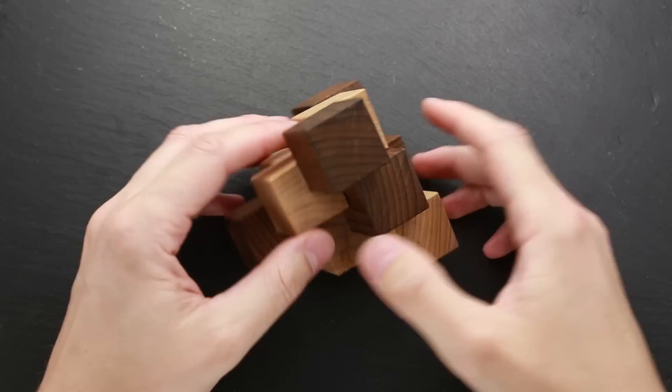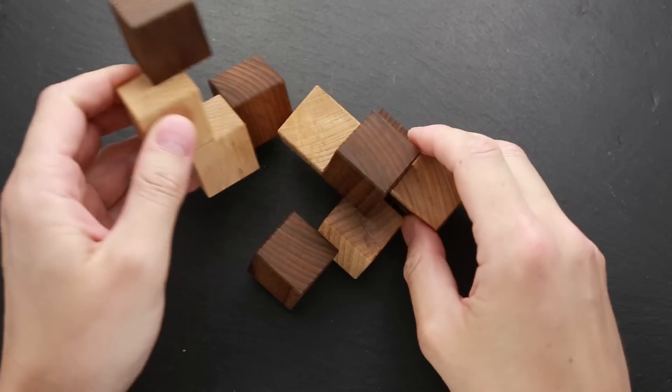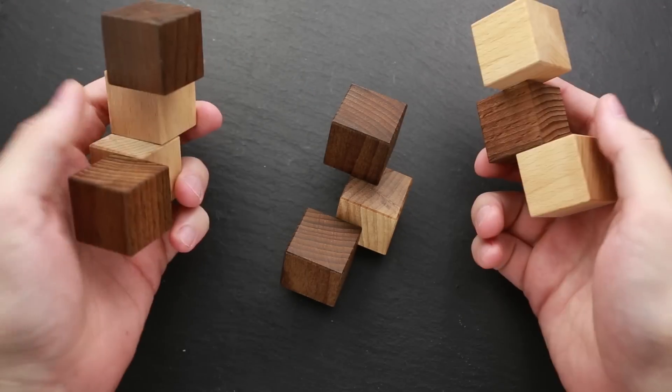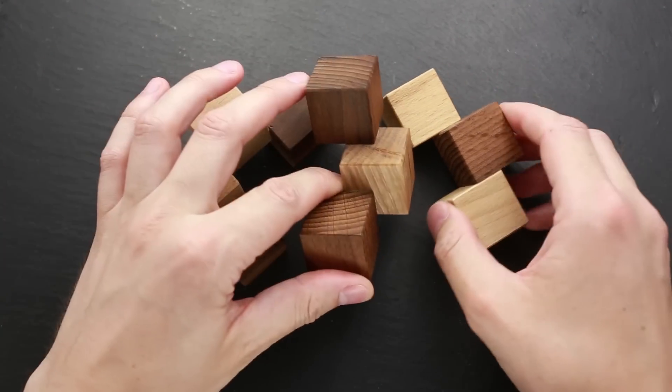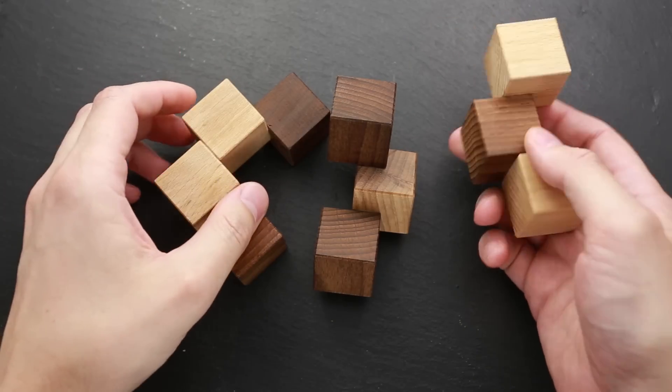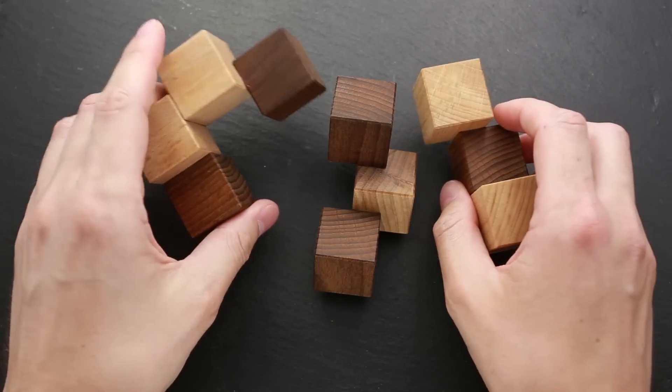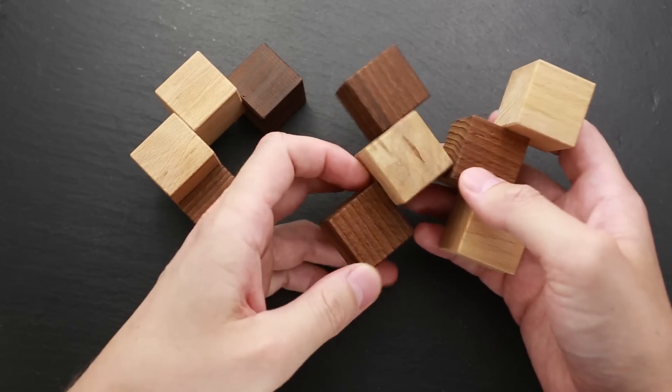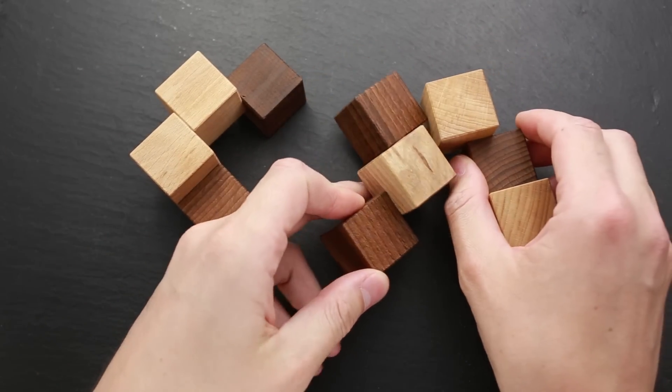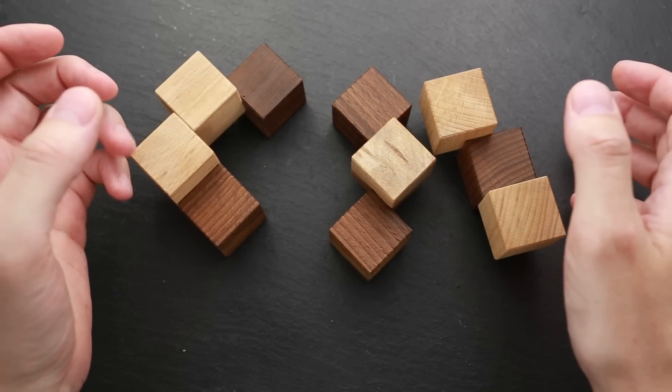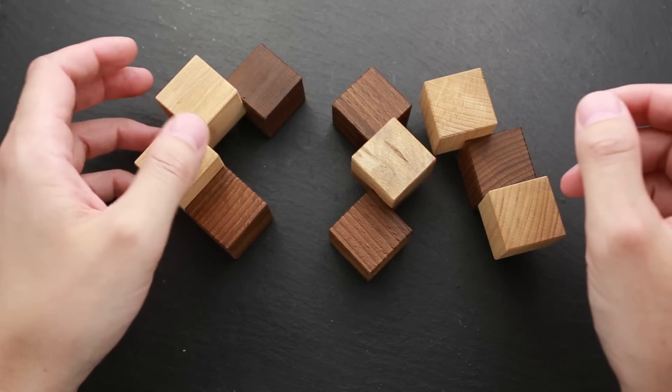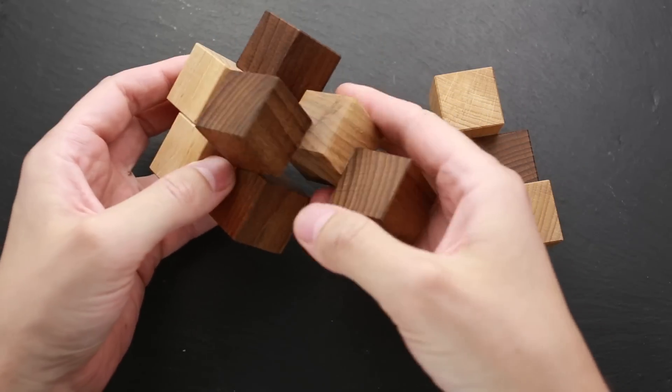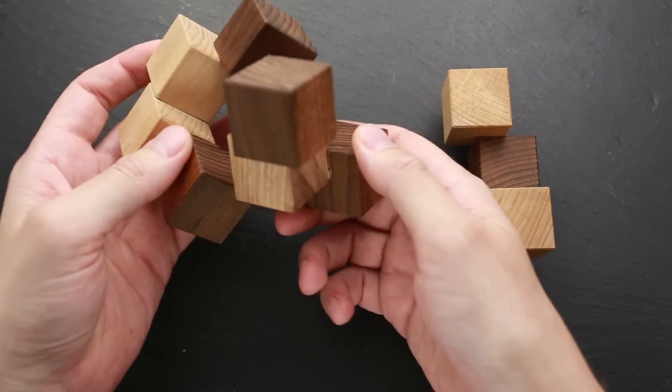And back to solving. So let's try to disassemble it. As I told you, it's very easy to do. And now I have to assemble these three parts. As you can see, they are very different. One part has four cubes, two has three cubes, but even these two parts, they're very different. And now I have no idea how to put them together, so I can make a pyramid again.